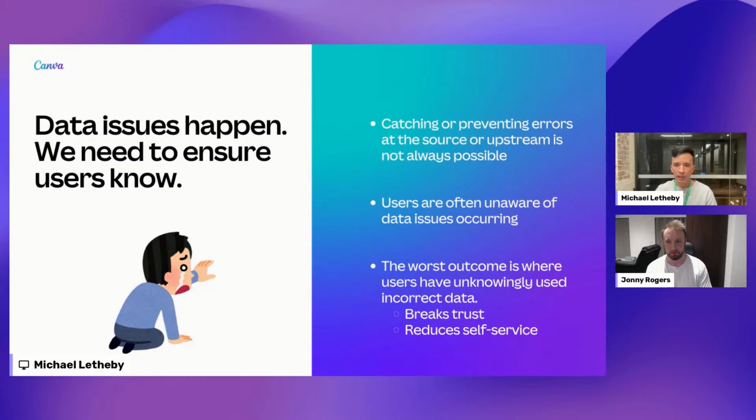But data is complex, and in real life, there's always the possibility that something slips through. And as mentioned in the previous slide, the worst outcome for us is our stakeholders encountering this incorrect data unknowingly and using it elsewhere. And this really breaks the hard-built trust between stakeholders and the data teams. And it also leads to longer term pain as these stakeholders that have been burned once will go back to asking the data teams to pull data for them, to create reports that they could have previously self-served in a tool like Looker. So now we know that we want to let our Looker users know about data issues, but how are we going to do that?